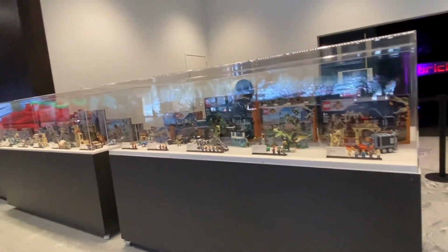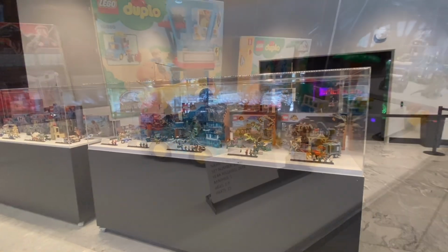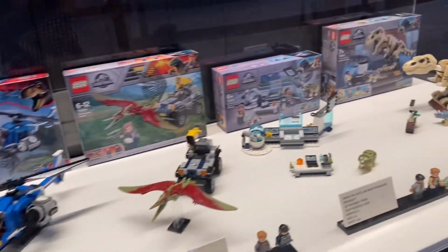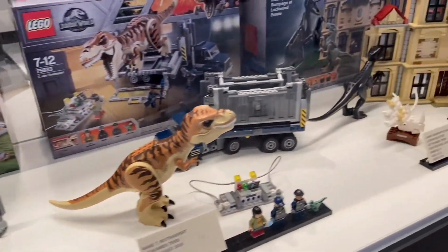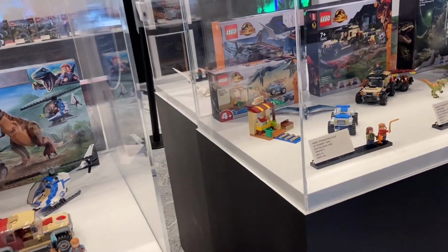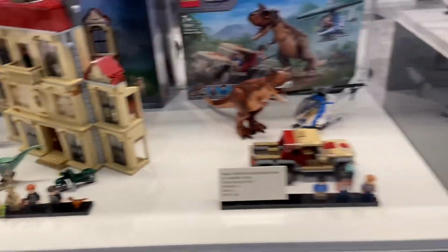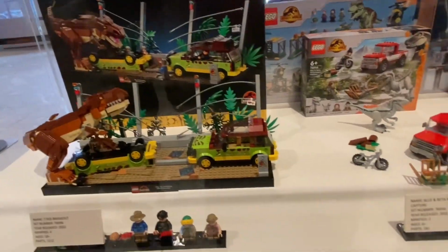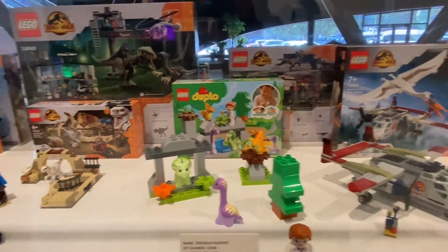This is all of the Jurassic Park and Jurassic World sets, each of them all built. So these are all of the sets that you can get for all of the different dinosaurs. The frills. Oh yeah, these are Jurassic Park ones. This is a diorama. And Diplo's as well.